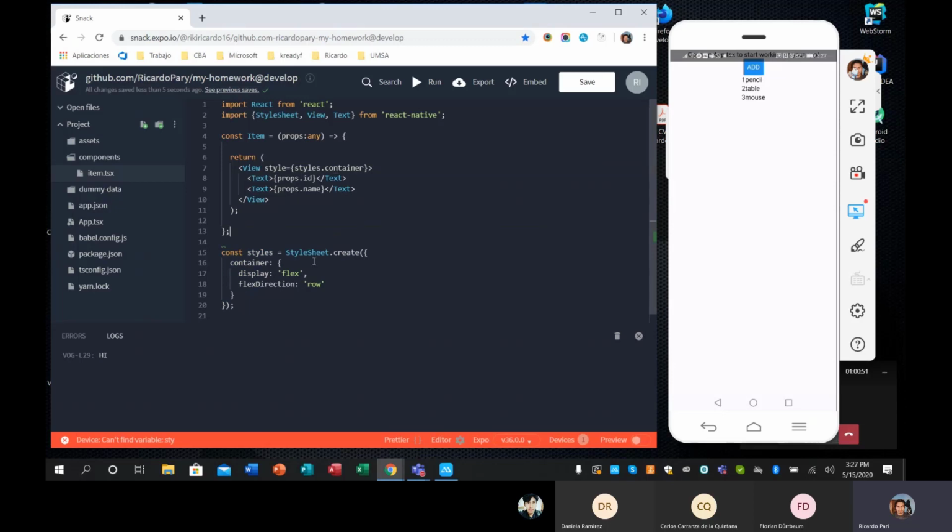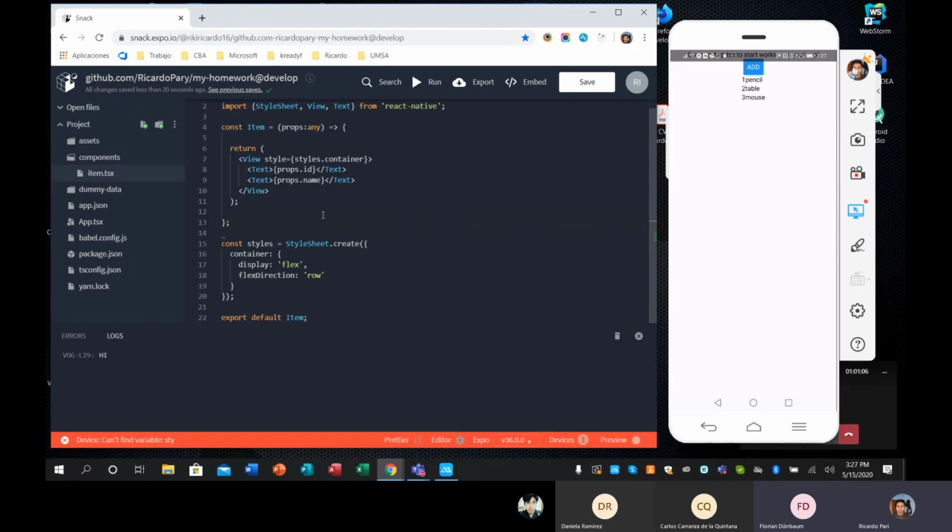It's more clean. Use it like this example. Okay, and your view has to be like this in a row. Cool. Okay, I will add some styles for our component.